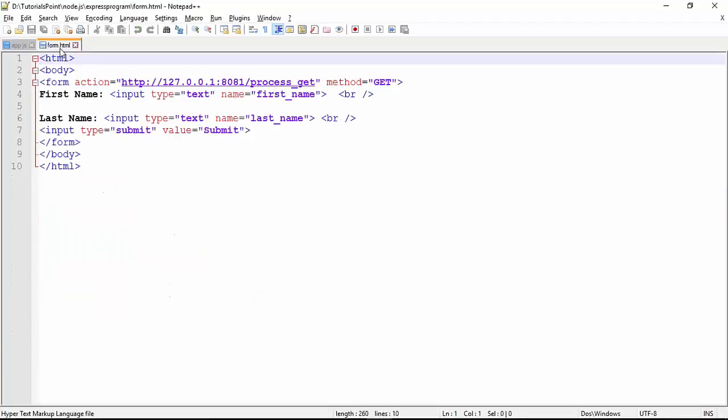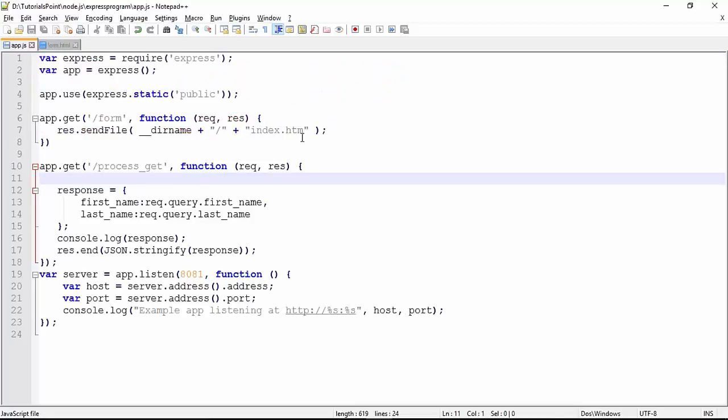We have already created form.html, which has a couple of text boxes and a submit button. I'm sending that page whenever the request is made. __dirname is the global object which returns the current path of the application, and inside that you will get my page called form.html. As soon as you make a request, it will be sent.